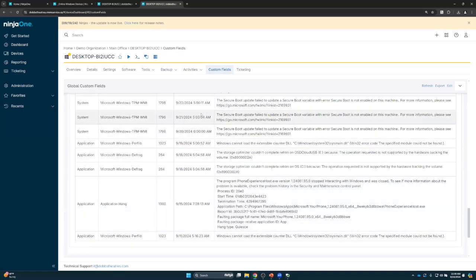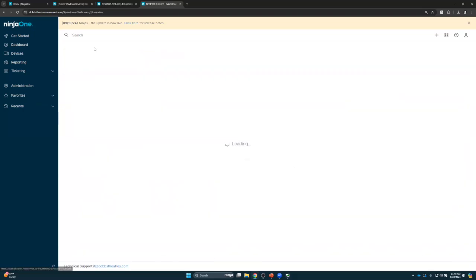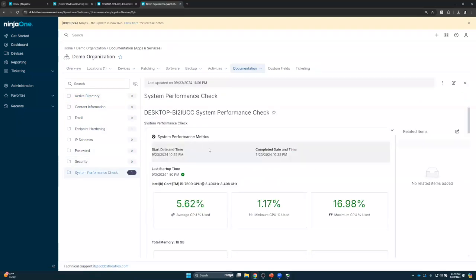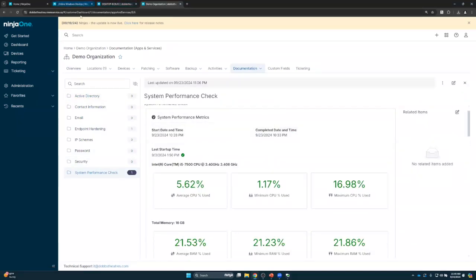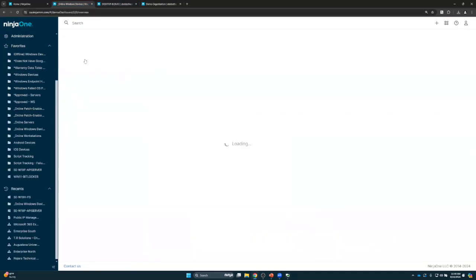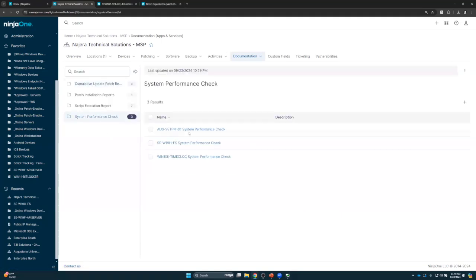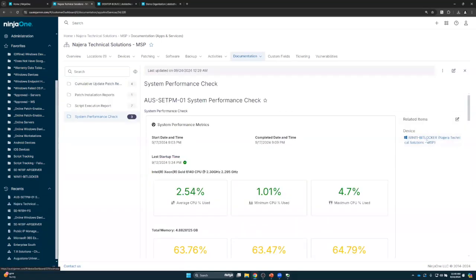However, using that same automated documentation server method that I mentioned earlier, I've decided to essentially offload this to documentation. And so if I go into my documentation here, I have my system performance check for each device. And so I can go ahead and create a related item here. I think I actually did this in a different example. If we go in here, you can see I actually have a related item there that quickly takes me back to the device in this example here. This will also be posted to Discord. I just think it's a nice way to take information from the device level, kind of circulate it over to the documentation section. It just is a little bit more aesthetically pleasing to the way that I think of things.